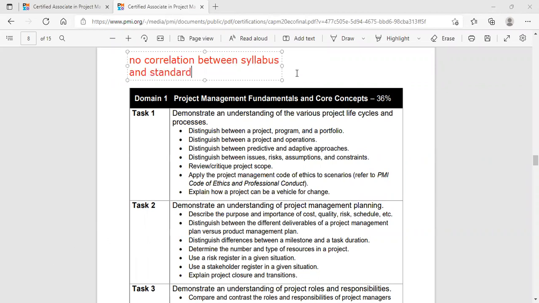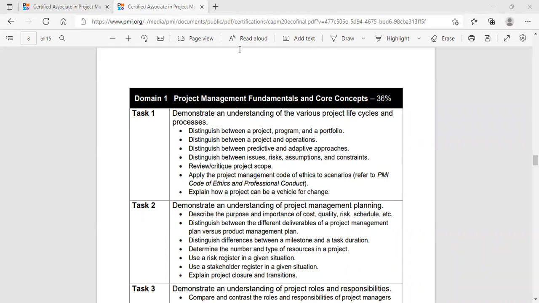Any standard at that. Standards are not broken down the way we have the exam broken down. So that in and of itself is unfortunate. It is going to cause a little bit of confusion as people who are new to the topic try to make sense of it by picking up various PMBOK guide editions.